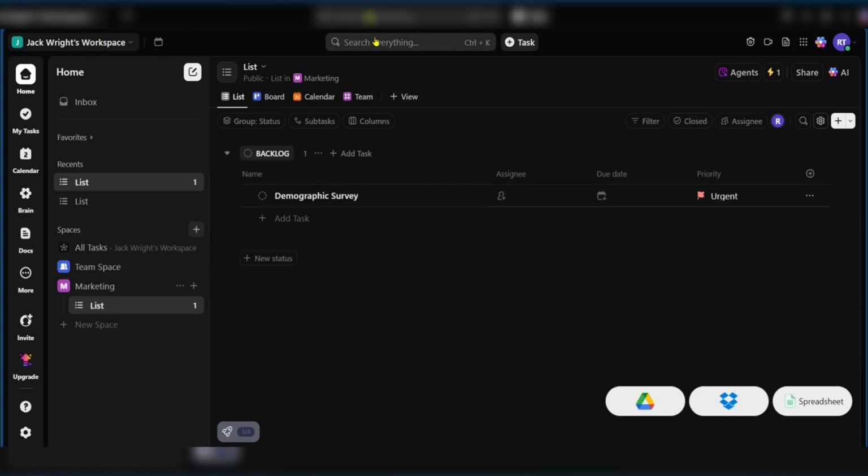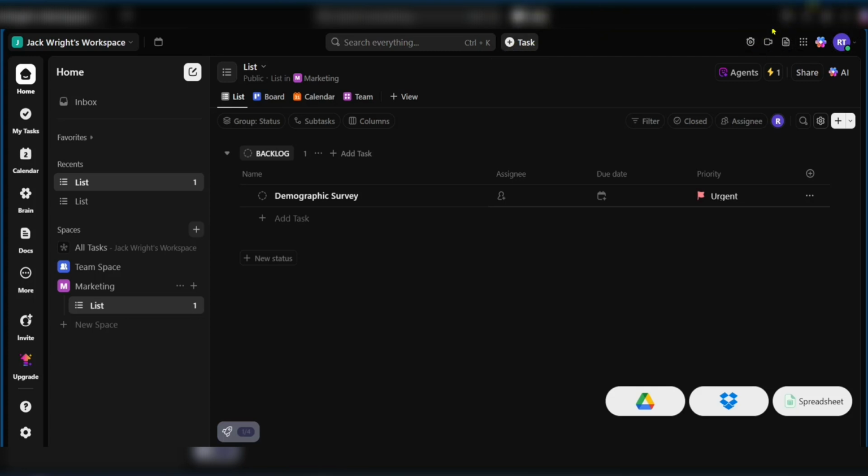Then of course here at the top, you can search for a thread of chat or anything with any keyword, and this will help you to take you to the correspondence that has happened right here in ClickUp. So this is basically the search everything input area. You can use this to find information that is vital. You could, of course, create new items from here.